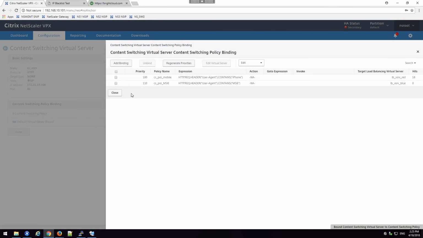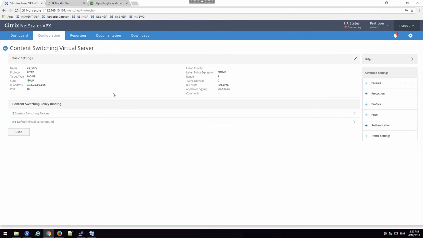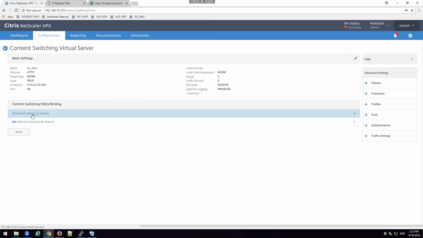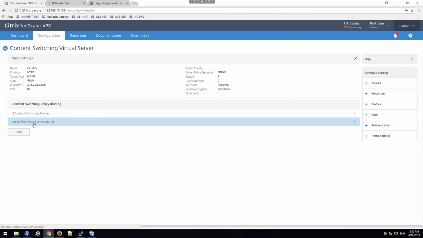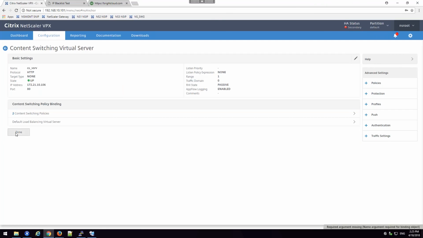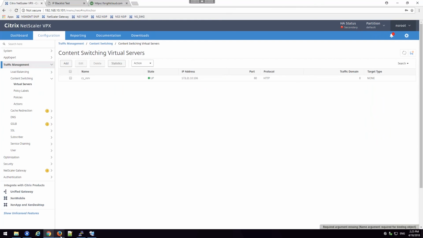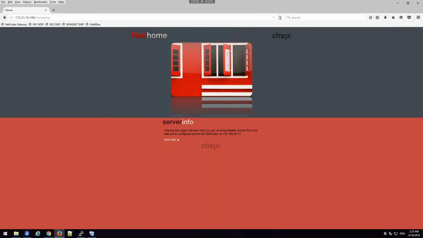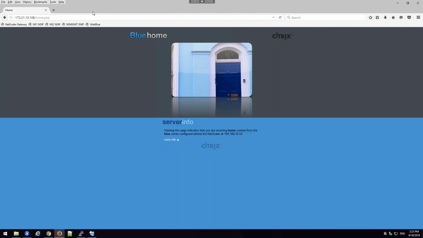Okay. And then as a good best practice, you want to cover all your bases. So they go in and give you a default. So I define where I want to send my traffic, and then I cover my everything else scenario. And so I can create a default and say for everything that I've not defined, and then pick a server. And so now I'm looking at your user agent header. So if you're using Internet Explorer, you go one place. If you're using Firefox, you go another place.